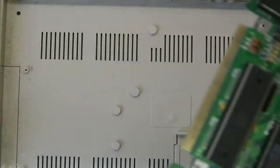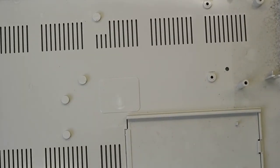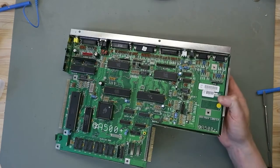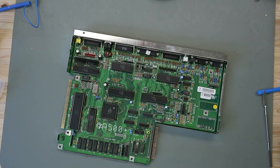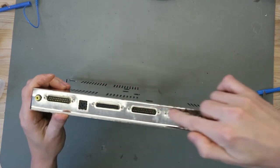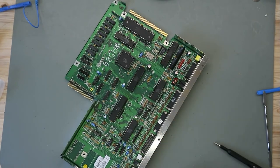Then we take this out, a little bit of dust, nothing fancy, no damages, no discoloration. And here we have the main board. Now we remove these standoffs. And then we can get the PCB out of the lower shielding.